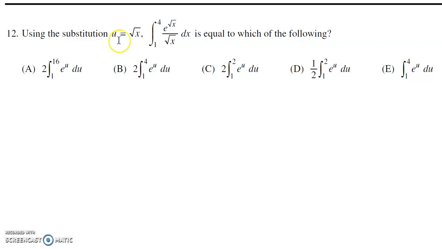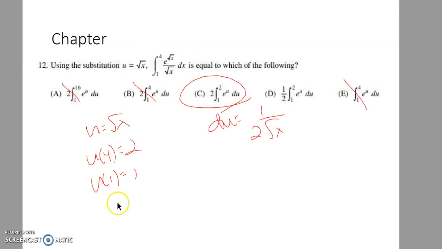Okay. Gonna go to the answer. All right, so we get C. I haven't done it out as much as I did on the other one, but that's just the nature of how I'm doing this. But if u is root x, right? Then du is 1 over 2 root x. So if I multiply by 2, then I get du is 1 over root x. So that's this root x, right? And then I need to have the 2 out front to balance everything out, right?